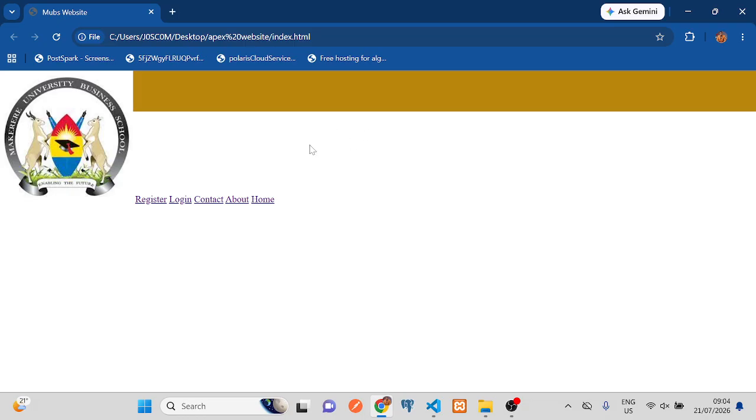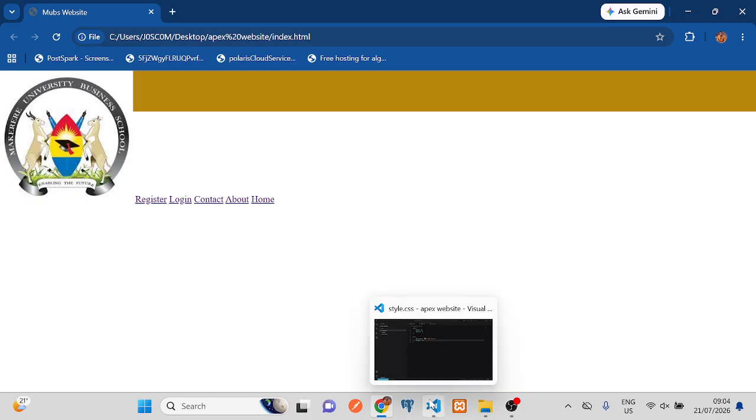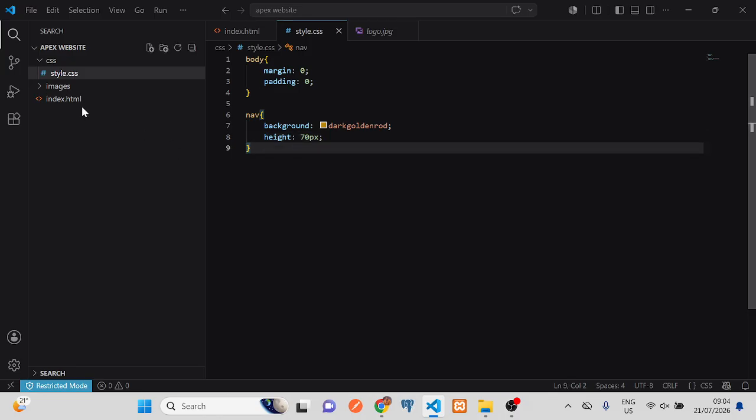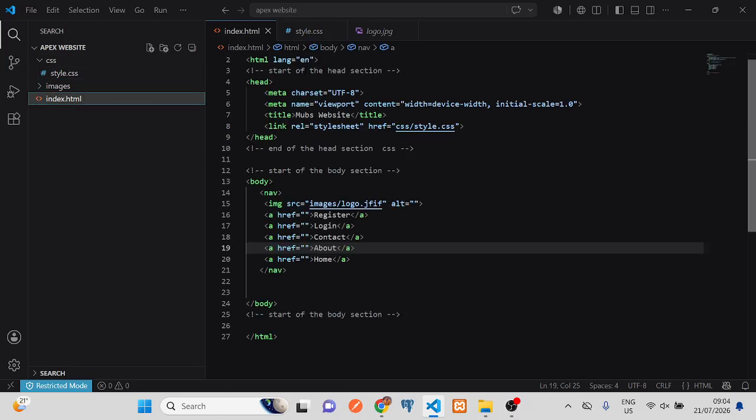Okay, then we are proceeding, and what are we going to proceed with? Maybe let's first design this logo so that these things can align a little bit properly. So let's begin with the logo before we can go to these links. Now how do we design the logo? For us to be able to design this logo, we shall need to call this img tag. Remember, the img tag is representing where the logo is sitting.